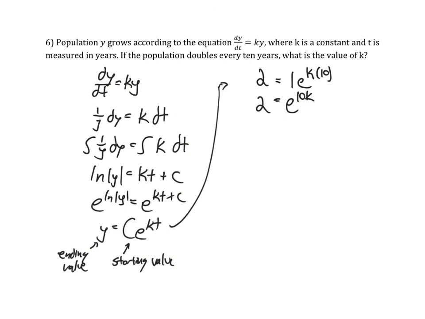The way we're going to isolate k is take the log of this bad boy. So we get 10k equals ln of 2. Divide each side by 10, and k equals ln of 2 over 10, which if I'm rounding or truncating is 0.0693. Okay. All right, hopefully that gives you kind of an introduction to this.